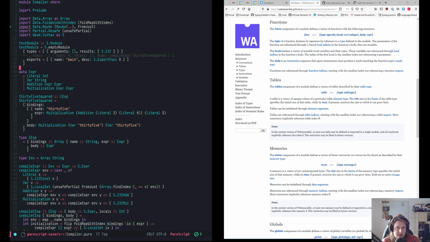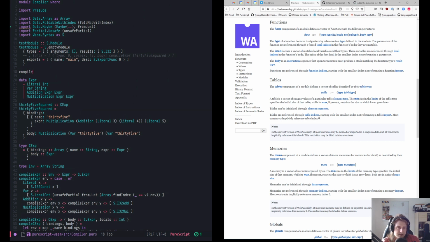Let's be a little, so let's say compile function here, which is not really what this is. So I'm just going to say temp function. It takes a complex expression and it produces a WebAssembly function, right?